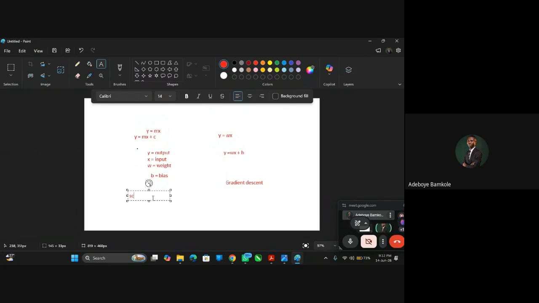So we have scikit-learn. These are some libraries for machine learning. TensorFlow, we have PyTorch, and we have some supporting libraries too, like NumPy and Pandas. You are familiar with all that.